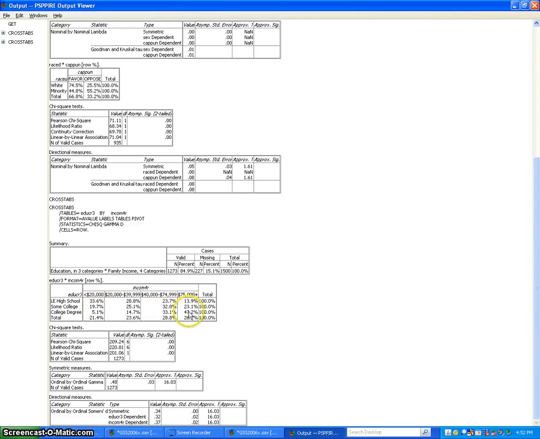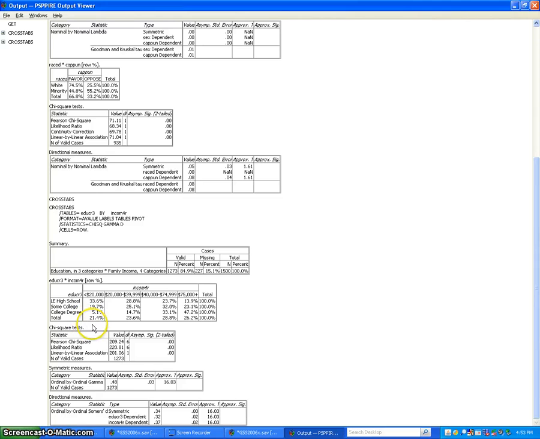And over on the other side, if you look at the $75,000 or more category in terms of income, those with a college degree, about 47% in that category. Those with less than or equal to high school, 13%. And those with some college, 23%. So even a little bit of college seems to have a return in terms of income. So that's simply a descriptive discussion.